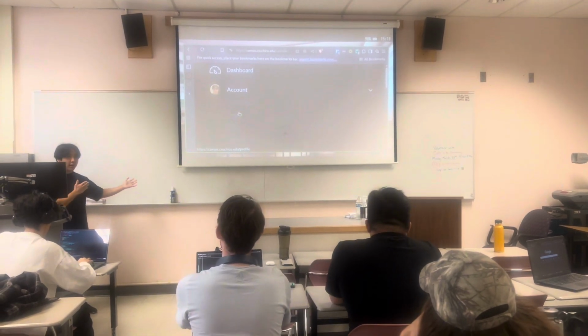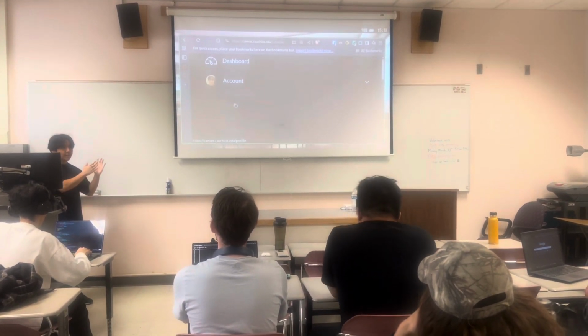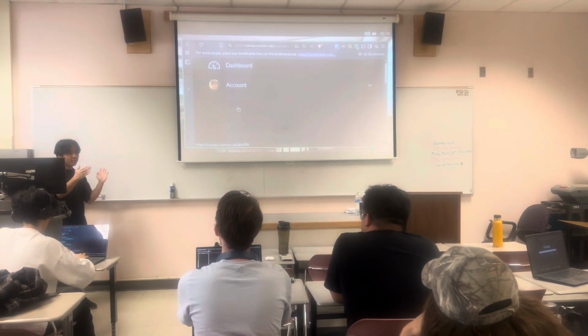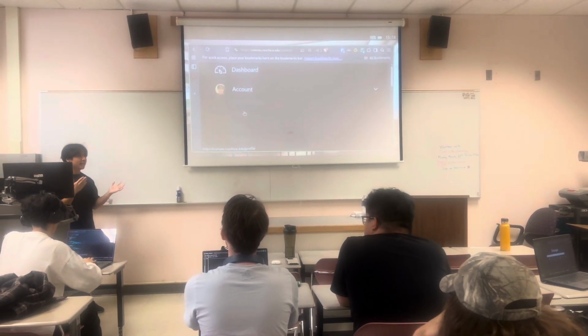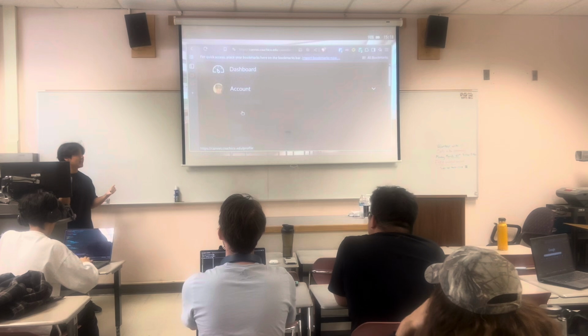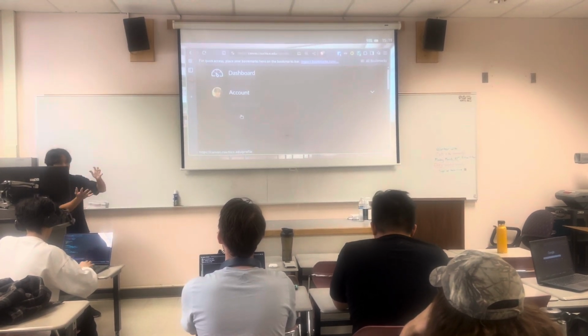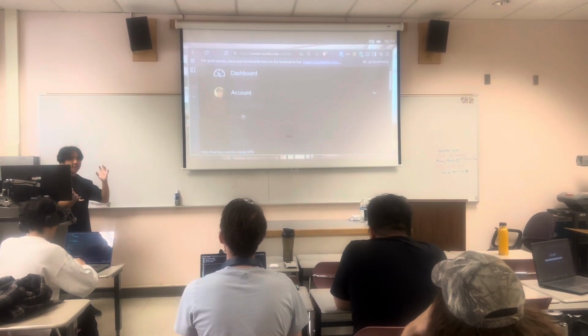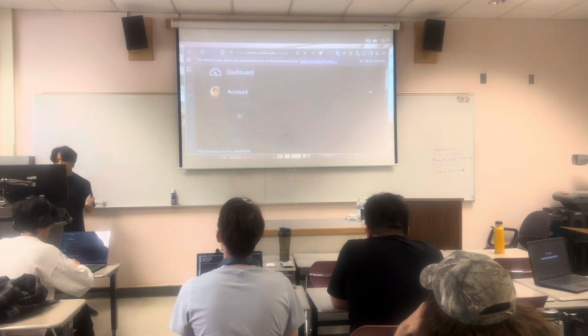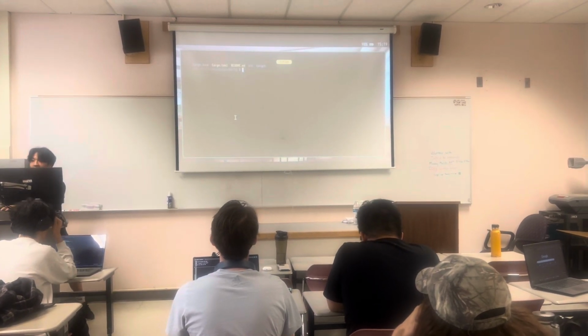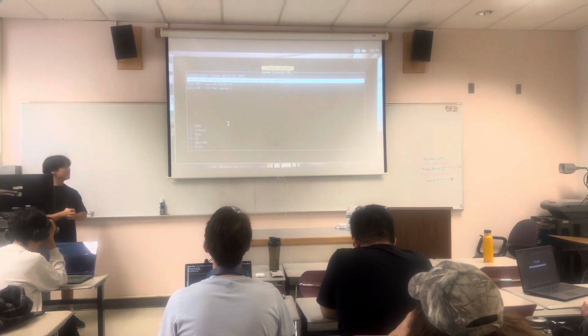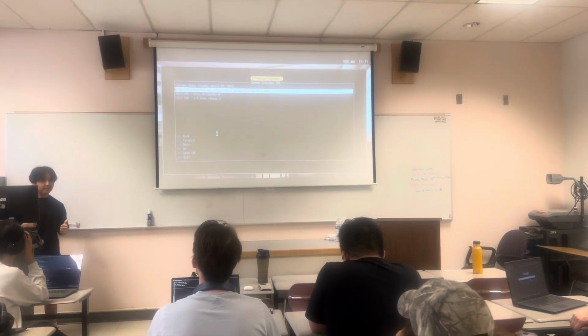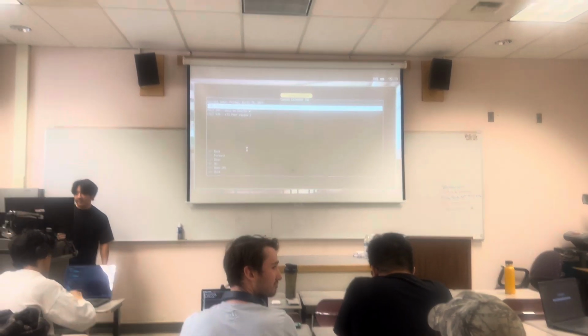Because Canvas actually offers an API, you can just go to canvas.com/API/classes, and it will just give you all the classes as long as you have that profile key. And then it sends it back as JSON, and then I just use Rust to manipulate that data I get back and turn it into something that's actually useful here. Nice. Awesome. Okay.